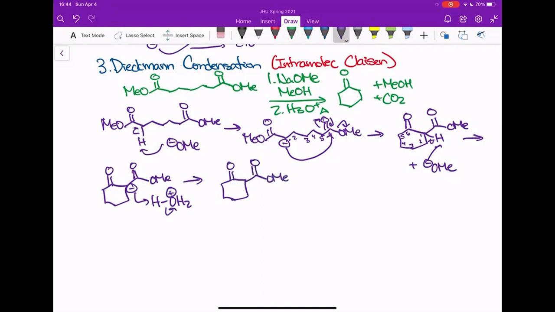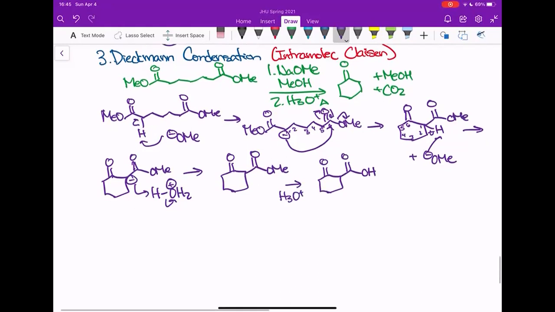And then since we're adding acid water, it'll go ahead and convert my ester back into my carboxylic acid. I'm not going to show this mechanism because you saw it on the last exam. If you forgot about it, I would recommend going back to the last exam to take a look at it. But this is just under acid water. Okay. And then at this step, since we're doing it under heat, we're going to do our decarboxylation reaction.